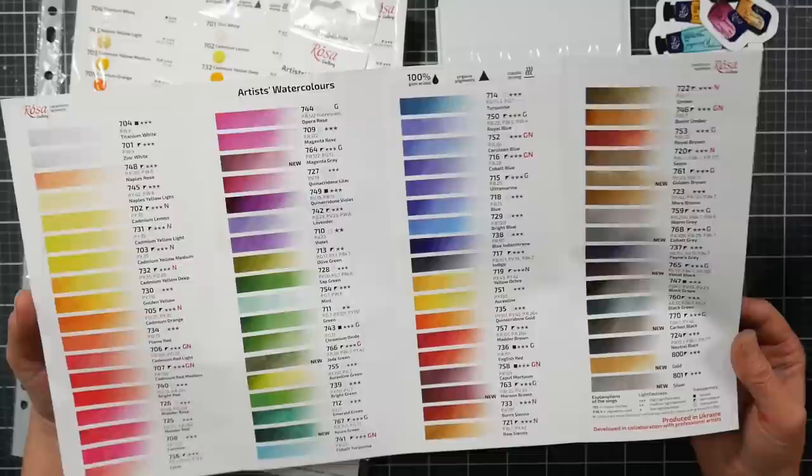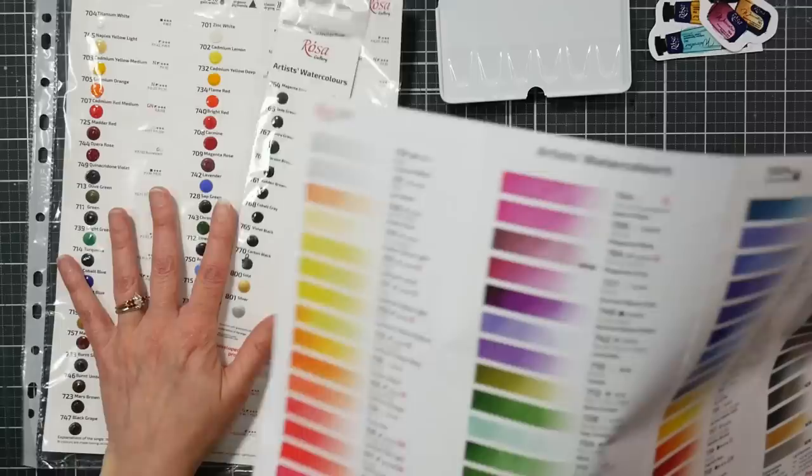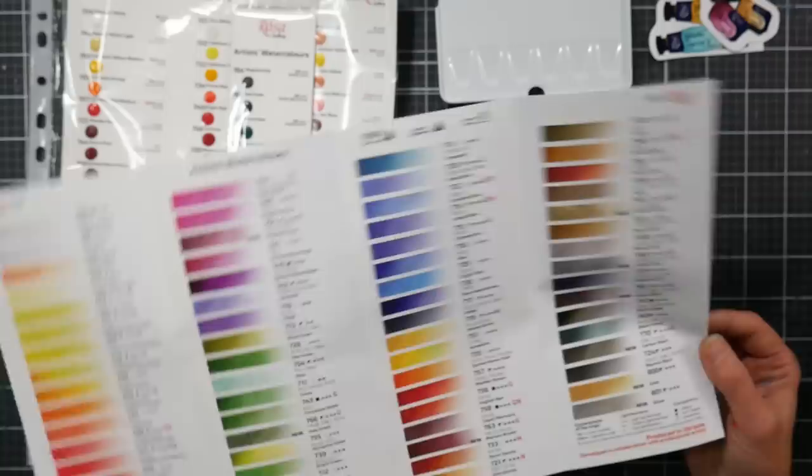That's nice. I'm going to prepare my swatch sheet, and then we will swatch the 10 new colors together. And you can let me know if you'd like me to swatch the dot cards in another video, because I'm sure you need something to fall asleep to. So that's what that would be. But I'll be back in a minute.